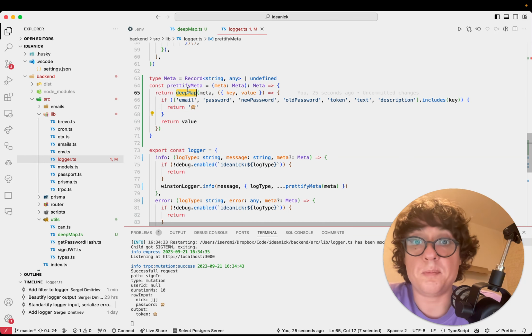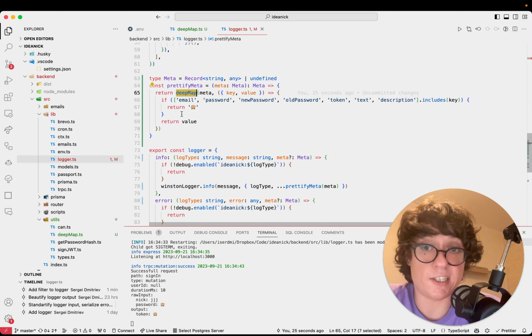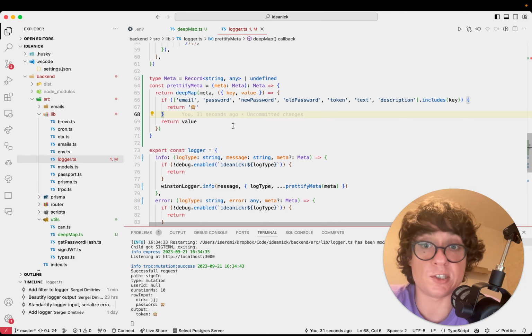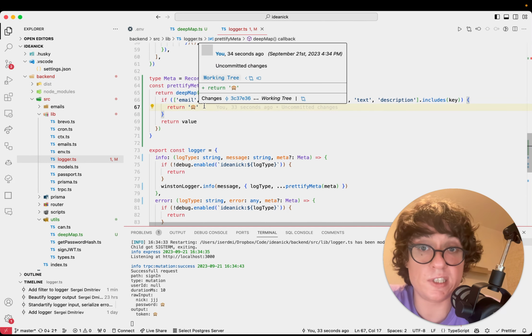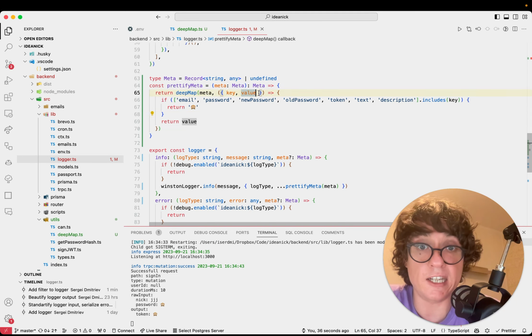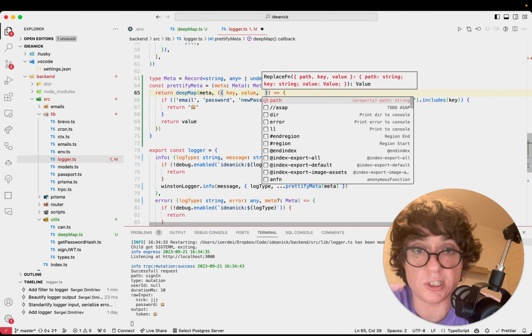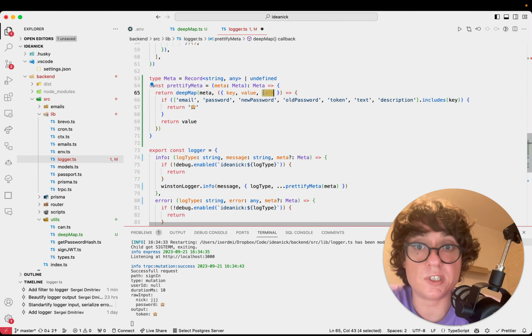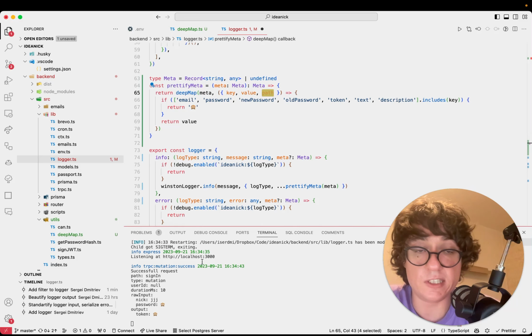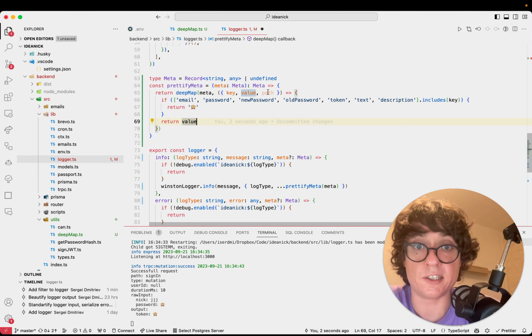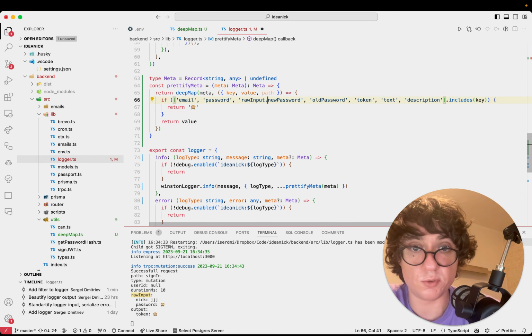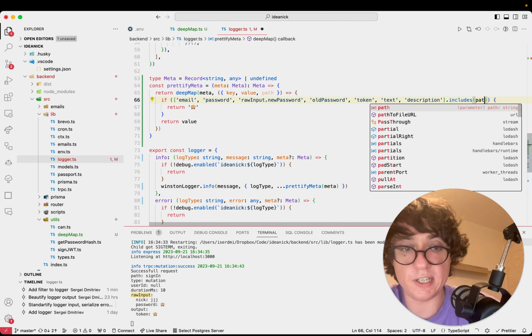In theory, deep map has been implemented many times, but all these deep maps work somewhat differently in their own way. I have my own implementation of this very deep map that works the way I like. It can also accept the path to this object element. So I can see which fields have passed before this, and therefore it might be convenient for you. You can, for example, fix this for some mutations, or, for example, only in a specific input. So nothing prevents you from doing something like this and checking the path here.